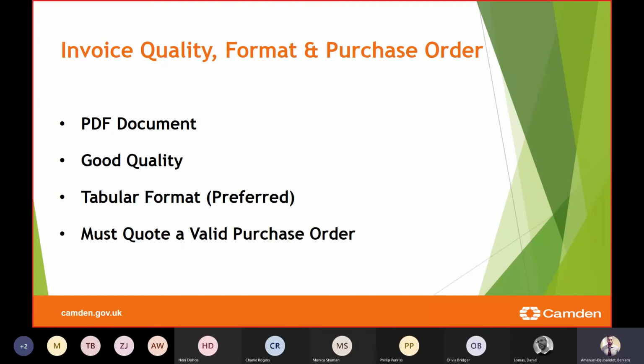However, I understand some of you might be using various different software to make your invoices, whether it's Excel or Word. If it's an Office package, then when you have finished creating your invoice in the format that you normally create it, you simply need to go to File, Save As, and Save As PDF, and that will save your document in the format that it needs to be in.